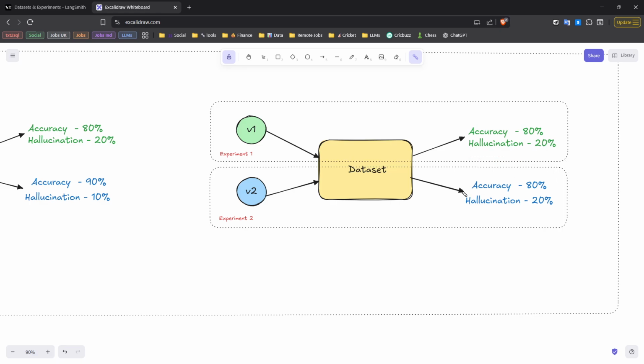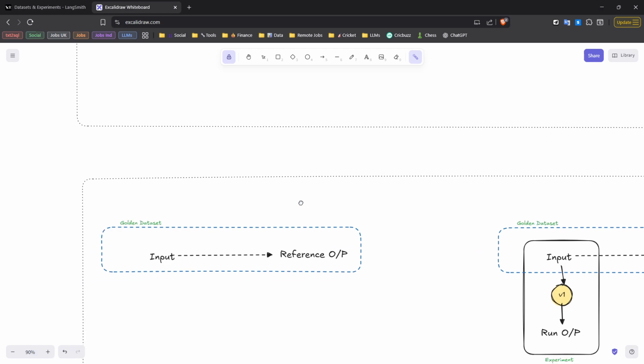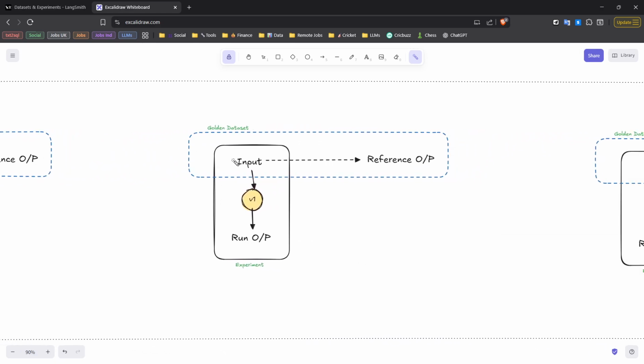So in LangSmith, we call these the evaluators, and these are your usual metrics such as accuracy, correctness, conciseness, hallucination, and so on. So let's see how this works, right? You have your golden data set. It has your input and it has your reference output, and these are ground truth outputs, meaning for this question, irrespective of which model you use in between, you always expect this answer. Now, using the same question, you also run your experiment using any version of your model.